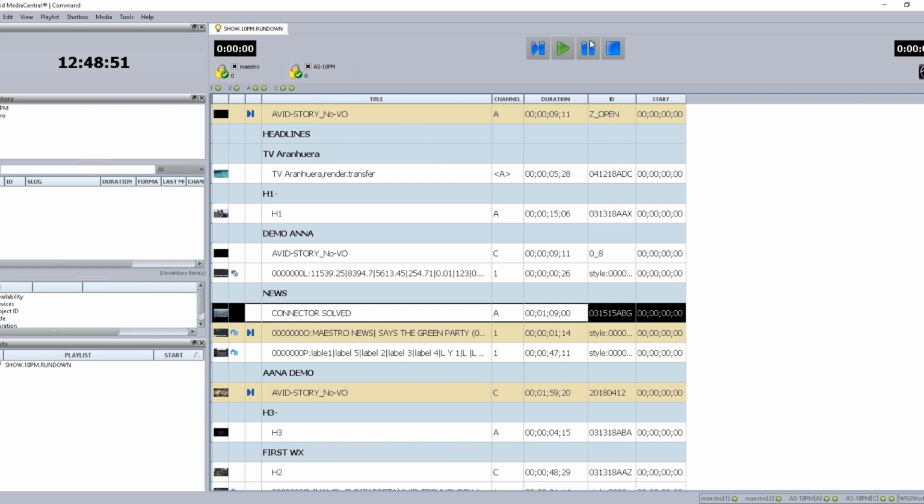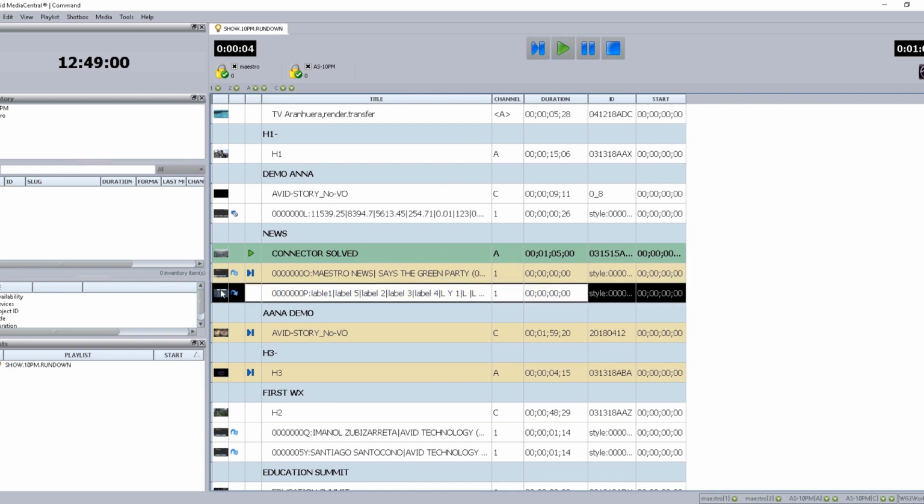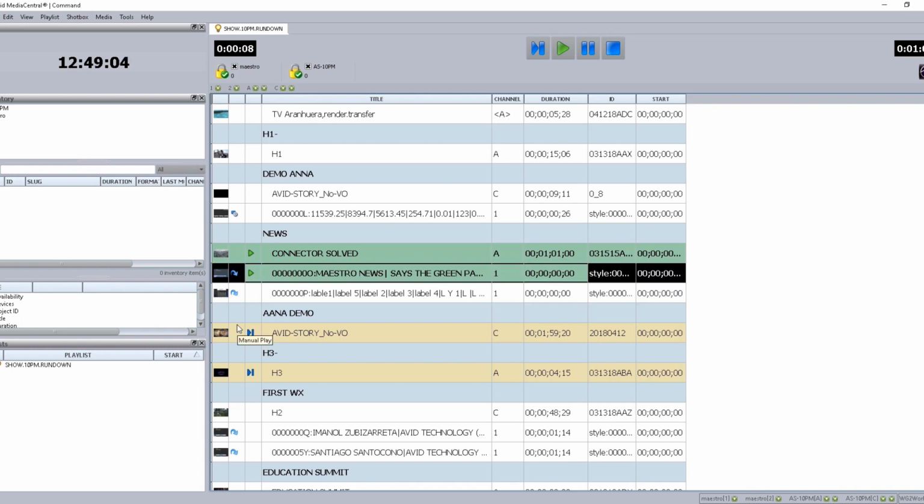We can now select, cue, and play the video from the story that was added to the Newsroom Management rundown. The video item changes color to green to indicate that it is now on air. Each graphic item has its own duration and start time according to the timing that was set from the Newsroom Management plugin. Graphic items will also be triggered automatically according to the assigned time.